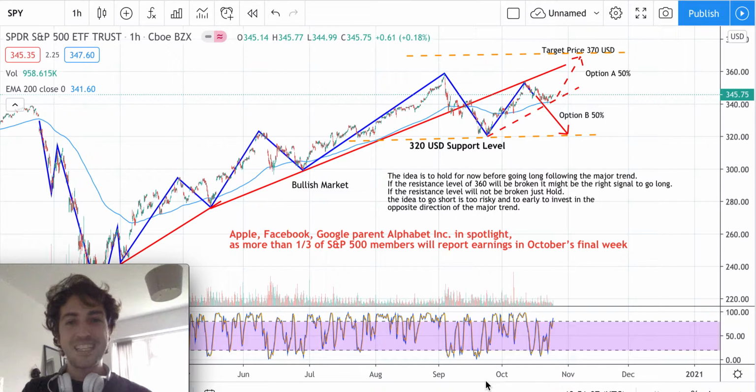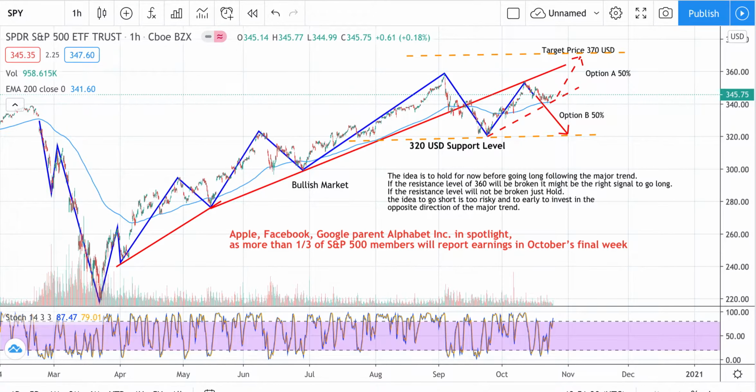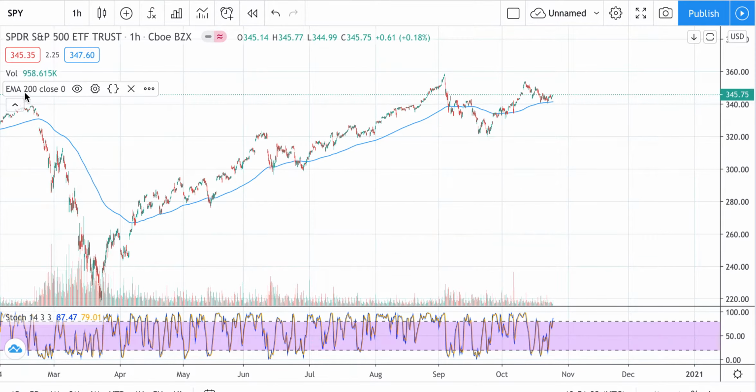So in front of us there is my technical analysis interpretation with 1 hour candlesticks, with the red line showing the major trend lines and the blue showing the major trend with all the waves. The idea is, just using simple tools of technical analysis, let's see what we can say, what we can do about this stock. So first of all, I would like to start from the exponential moving average.